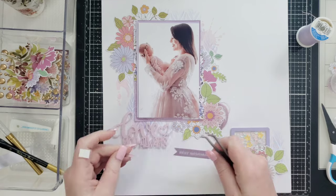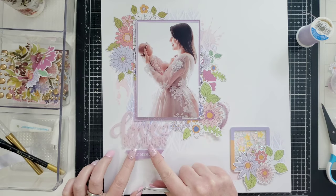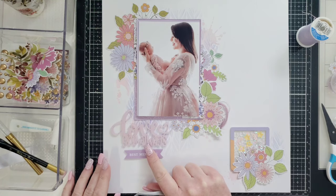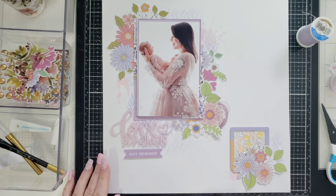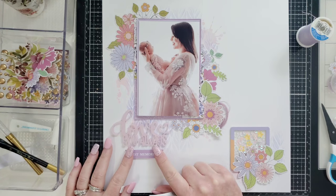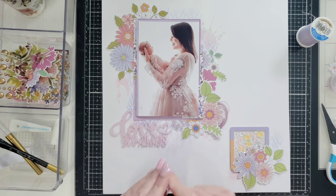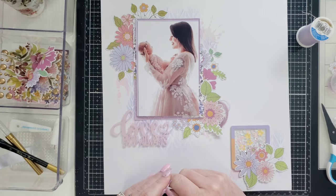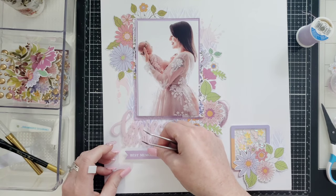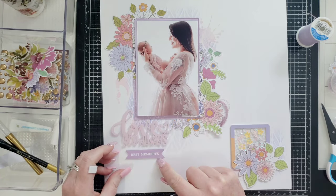Then I saw this. This was on the sticker sheet. And I thought, would that look cute underneath the title? It says Best Memories. I don't really mind that. I think it looks good. We could put some enamel dots or something there. This collection came with two sets of enamel dots, one in like a matte gold, and then the other one, the colors of the collection. So that's fun.